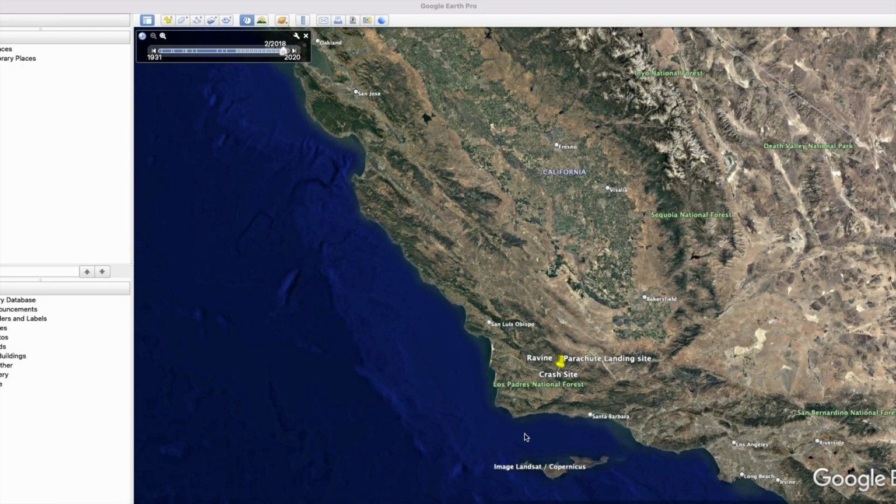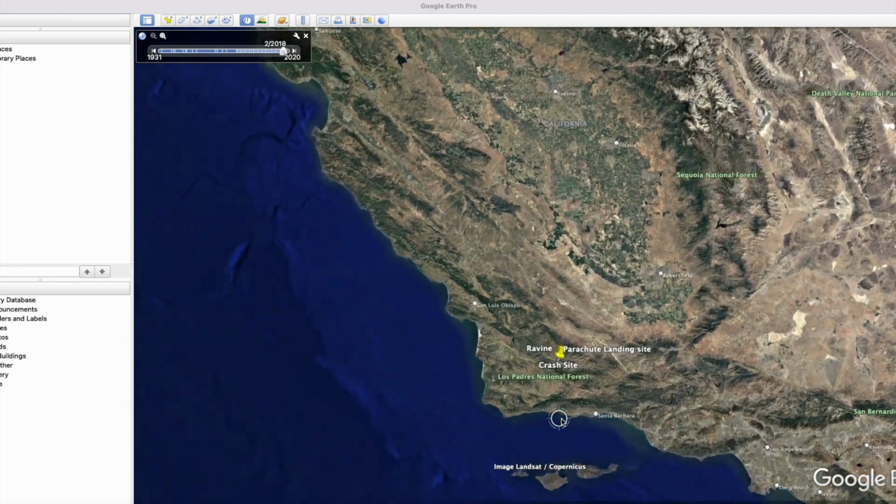I thought I'd talk a little bit more about what I missed in the last video, and that was specifically how did Trevor Jacob get out of this area where he crashed his plane and landed his parachute. If you haven't seen my last video on how he crashed and where he crashed, please have a look at that. I identify the exact crash site, and also of course take a look at his video and some of the other videos online. I'll put links to those videos in the description.